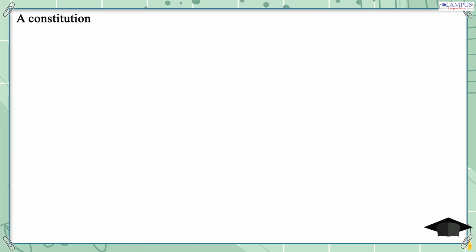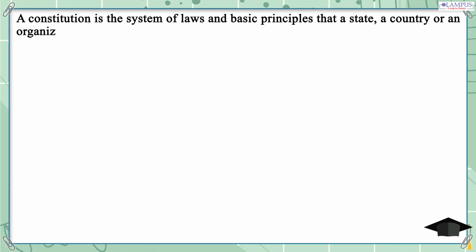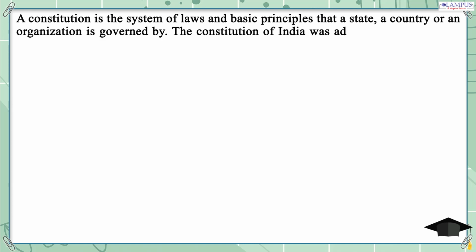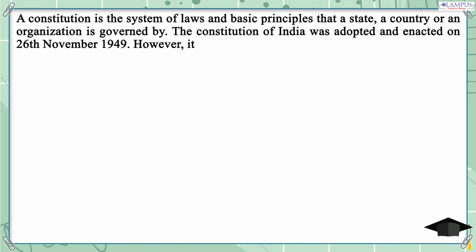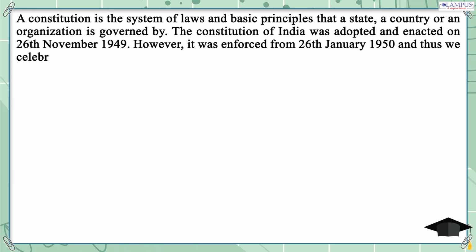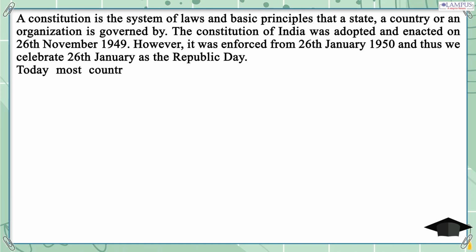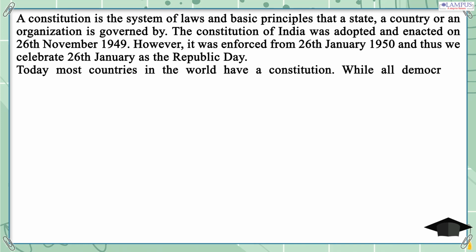A constitution is the system of laws and basic principles that a state, a country or an organization is governed by. The Constitution of India was adopted and enacted on the 26th of November 1949. However, it was enforced from the 26th of January 1950, and thus we celebrate the 26th of January as the Republic Day.